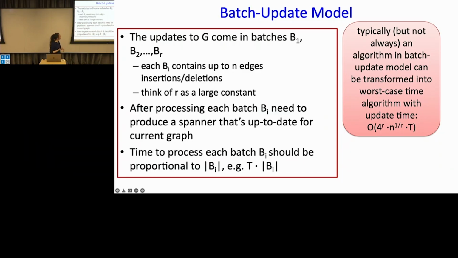And you pay a little bit in the update time, so the overhead is like n to the 1 over r. Remember, r is a large constant. So you pay a little bit, but it's not so crazy. And when you work with this batch update model, life is so much easier because you only need to withstand these R attacks, right? A constant number of them, and that's it. So it doesn't always work. By the way, it was formalized by these people.